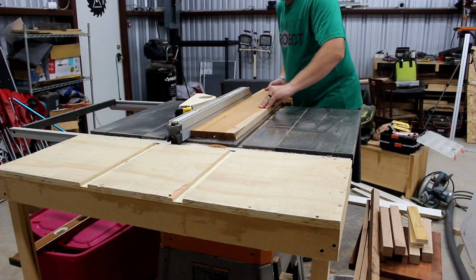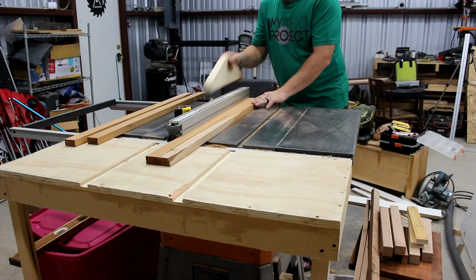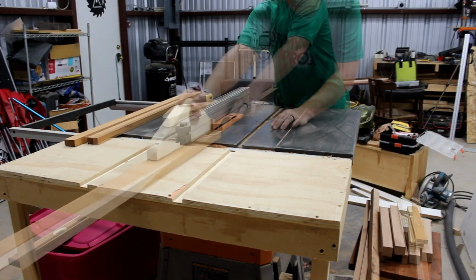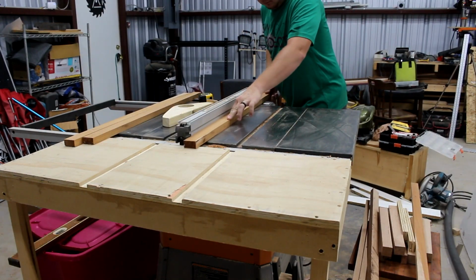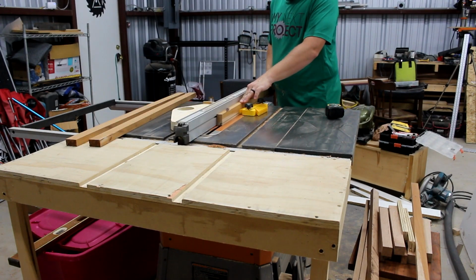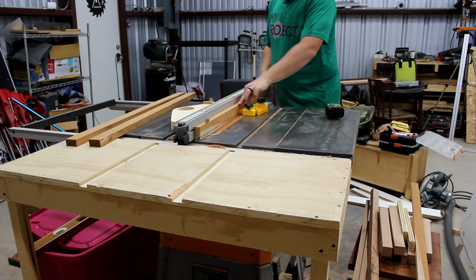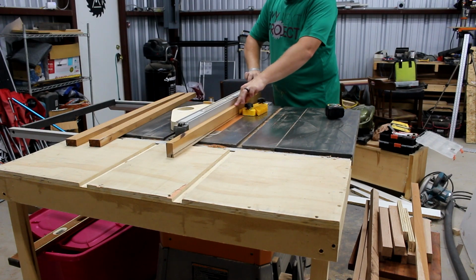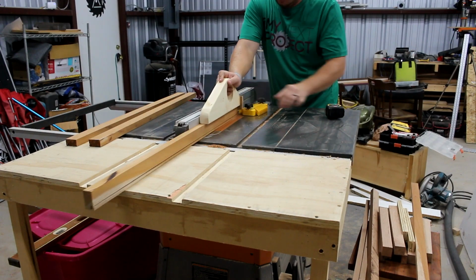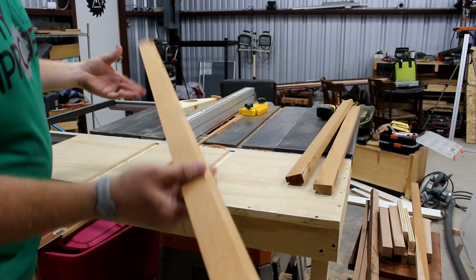Now I'm going to go to the table saw and rip these to their final width. After I get these all ripped to their final width, I'm going to go back and cut a little dado or a rabbit to accept the picture frame plexiglass and the backing along with the picture. You can see here I'm just making 2 passes on the table saw, and I'll make a nice little notch or rabbit there.